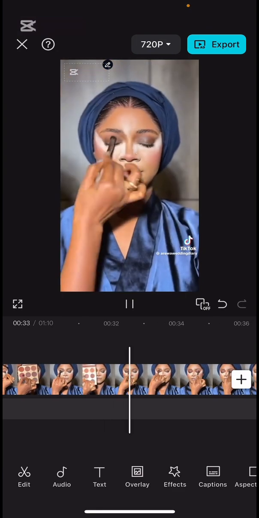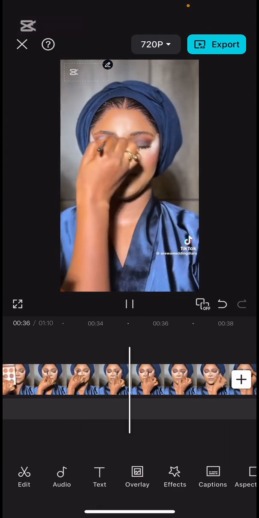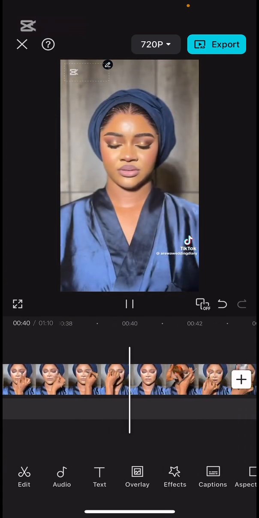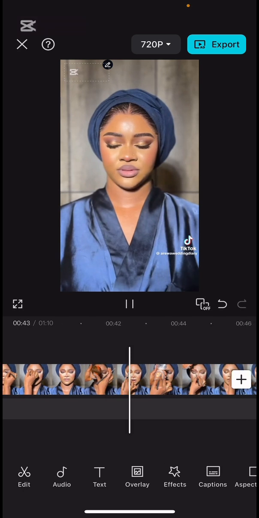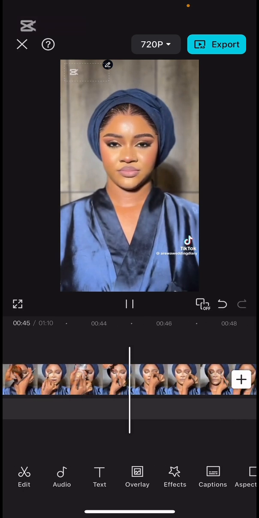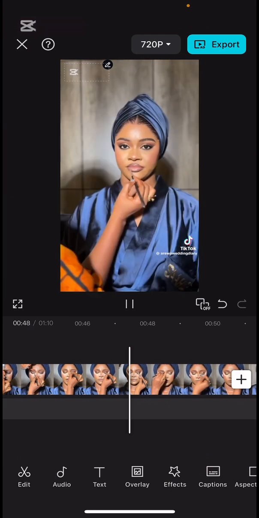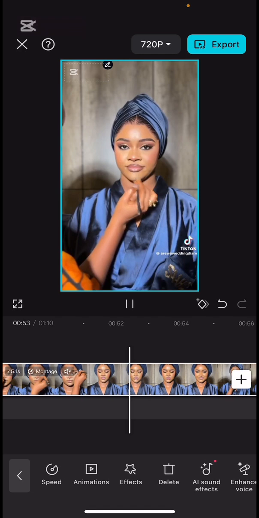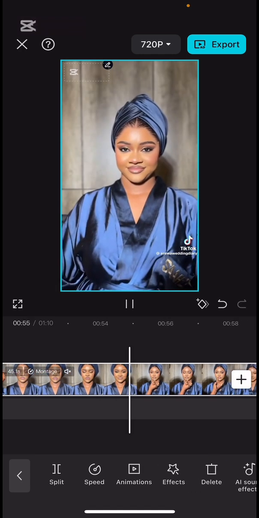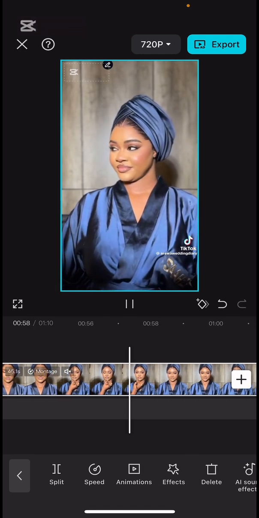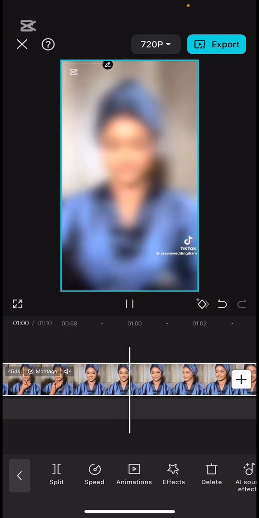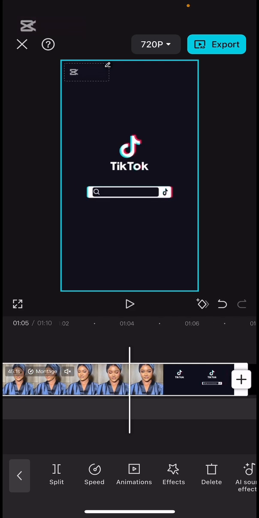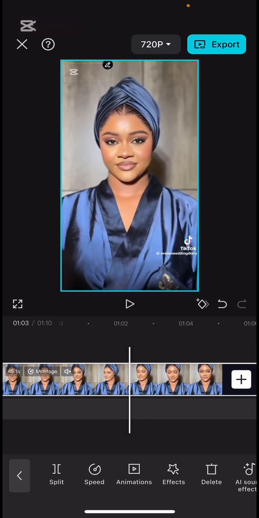As you can see, some parts are very slow and some parts go really fast. That is how this transition is done, and I prefer this transition most of the time because it's very easy to use and very accessible. TikTok already has it in place for us. It's very accessible. All right, so you can see. All right, that is a very smooth transition right there, right?